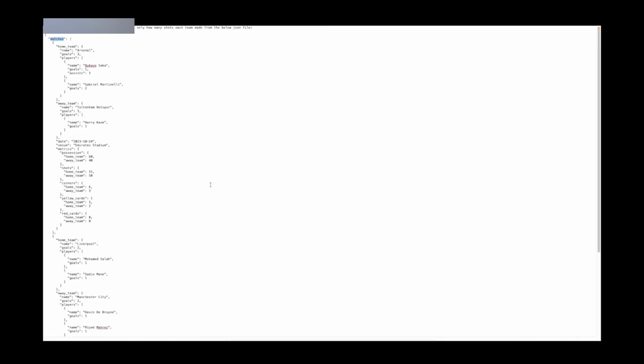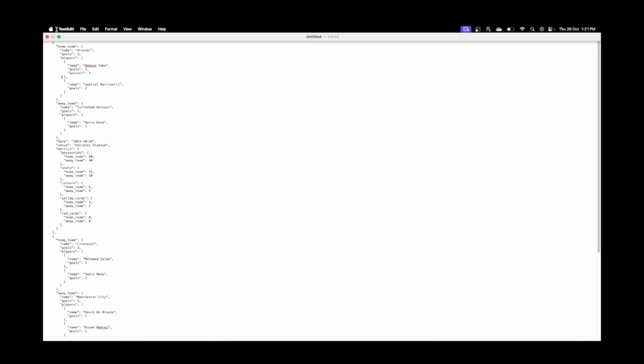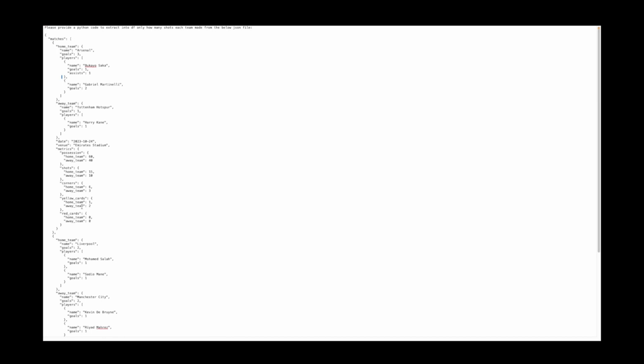It is asking me what the prompt to be given is. Let me copy it from the notepad we got earlier. This is the notepad file, and I'm going to give this prompt in the prompt section. Let me copy only till this one so we don't have to give the entire output at a time. And it is running now.